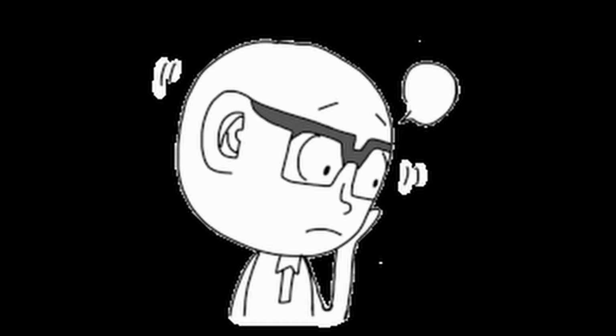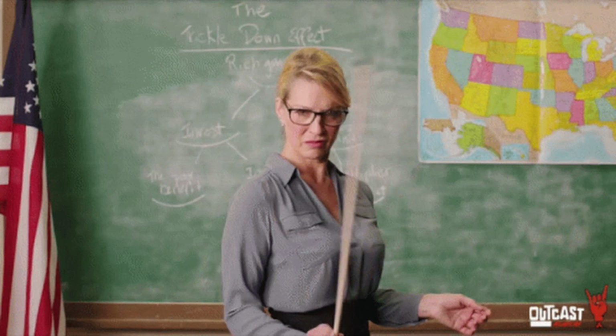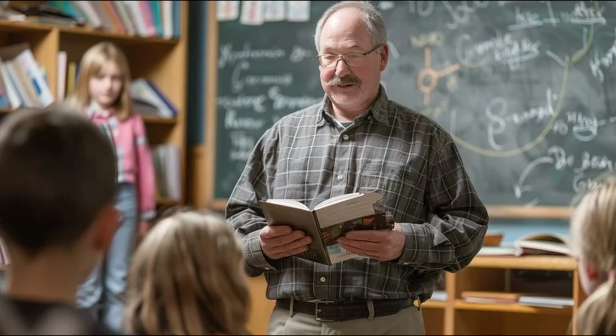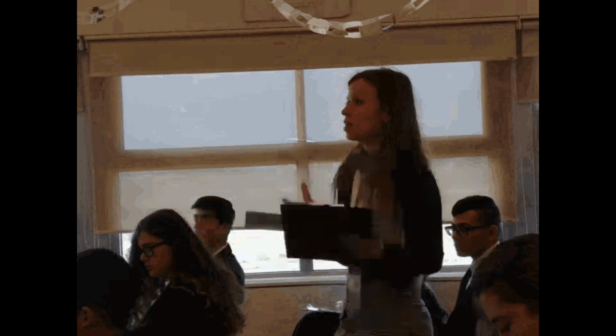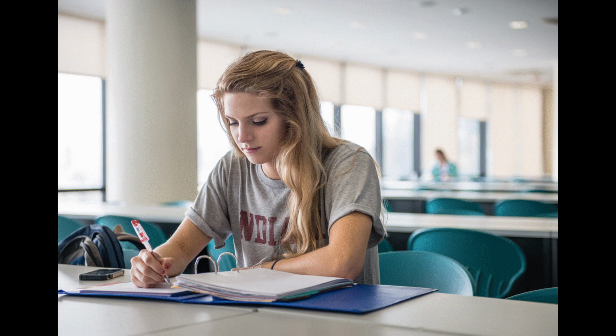Imagination effect. Once you've gained some experience, solve problems using your imagination. Transient information effect. Avoid this. It occurs when permanent information, such as written text, is converted into equivalent impermanent information, such as speech, resulting in reduced learning. Variability effect. Learners' exposure to highly variable tasks results in better learning.